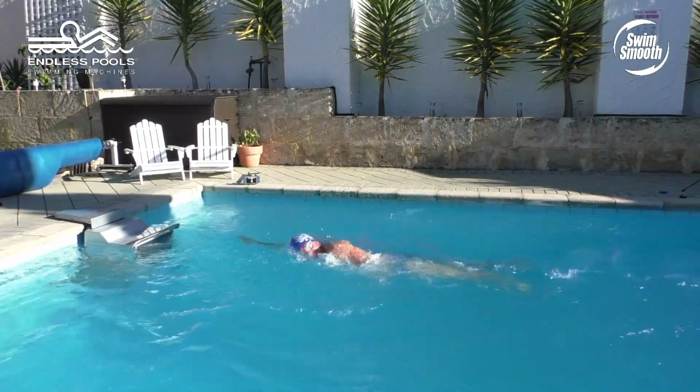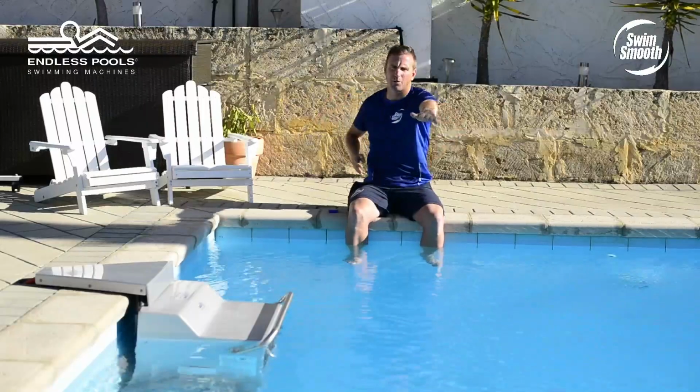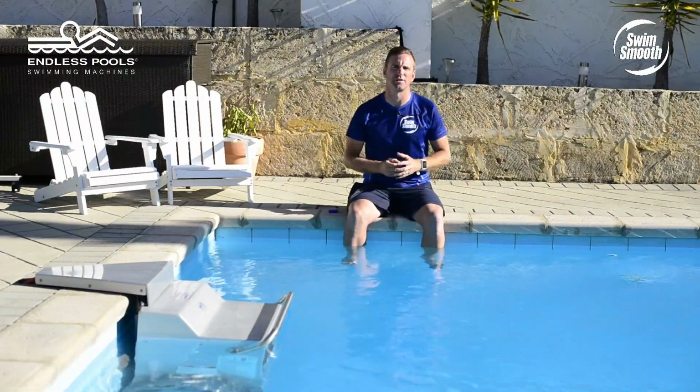If you couple this up with a mirror on the bottom of the pool, then you can also check out what your stroke is looking like as you swim. It's a really, really neat way to swim and pass the time away whilst you're constructively working on your swimming technique.